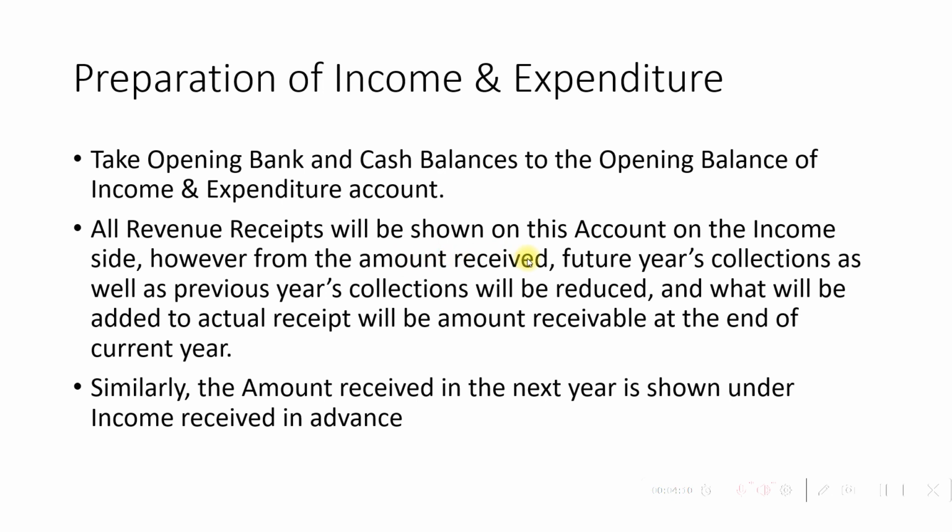However, from the amount received, future years' collections as well as previous years' collections will be reduced, and what will be added to the actual receipt will be the amount receivable at the end of the current year. Similarly, the amount received in the next year is shown under income received in advance.